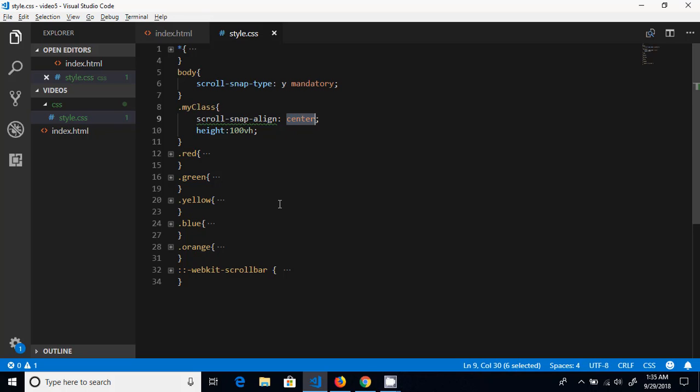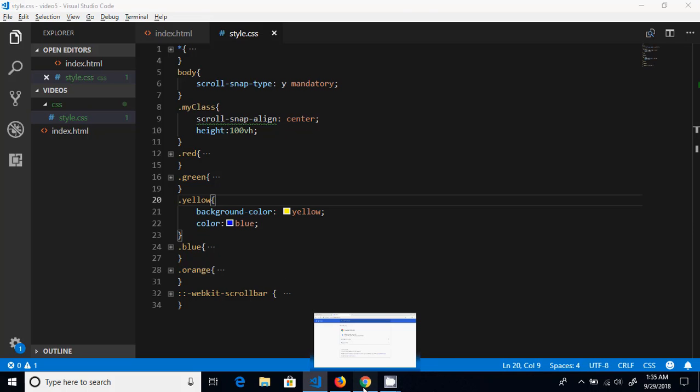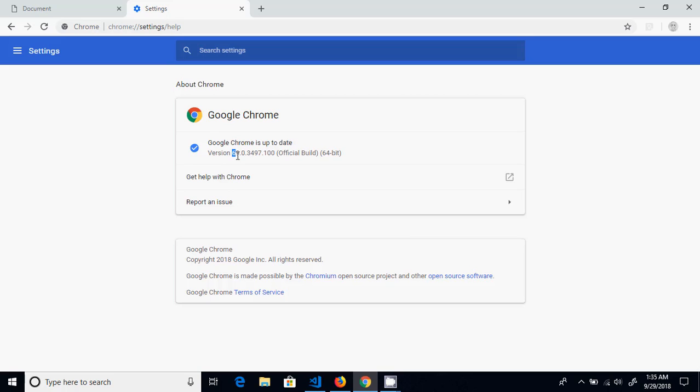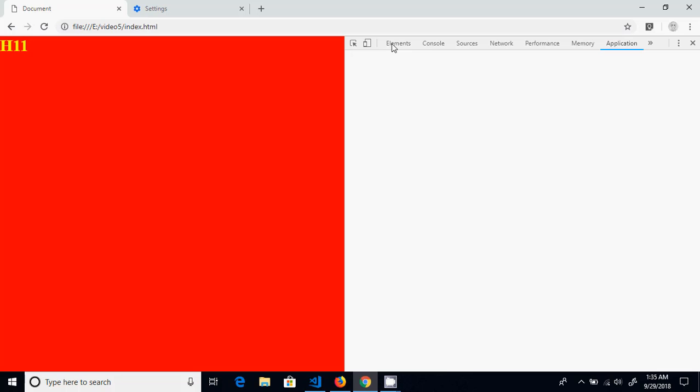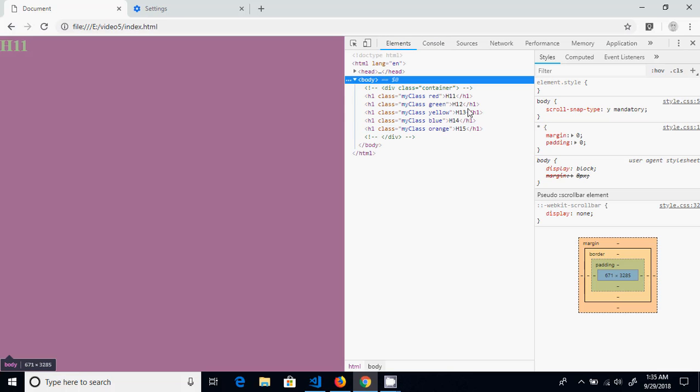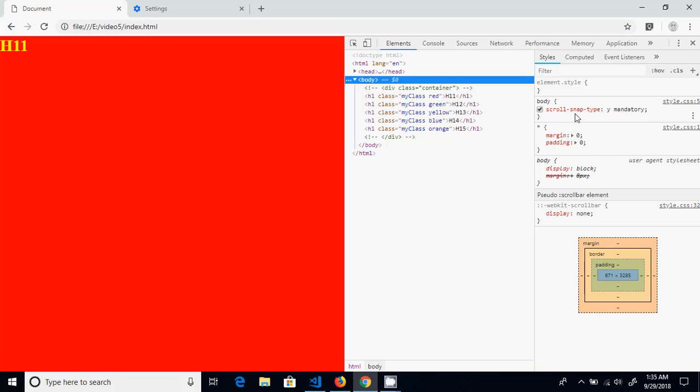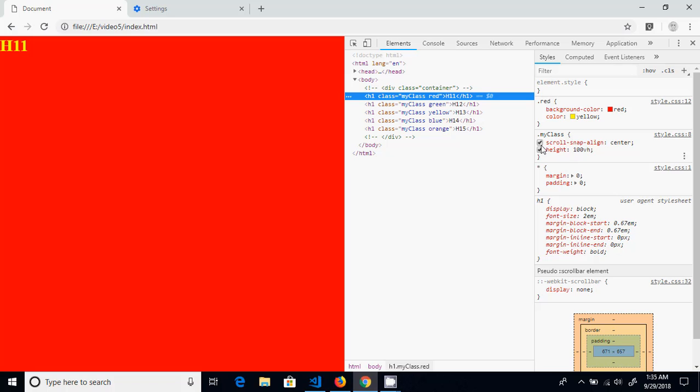Let's try this out. We'll go to Chrome. I have the latest version of Chrome 69. Now I will inspect. So our body has scroll snap type Y mandatory, and this h1 has scroll snap align center.